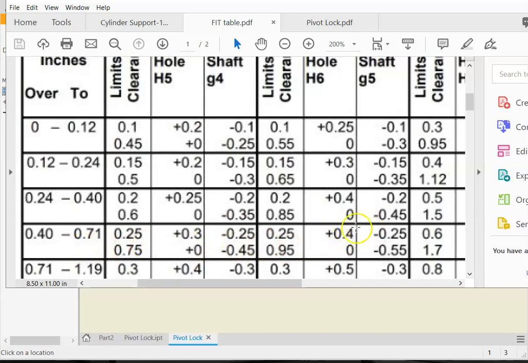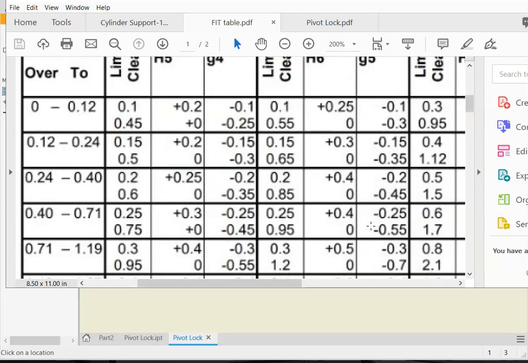Okay, now back to this number. How are we going to use that? So 0.4 is a positive value. That means we're going to divide that by thousands. So it would be 0.0004, 3 zeros, right? And then you have the lower value, which is 0. There's no change on the lower value. So let's go back to adding that.